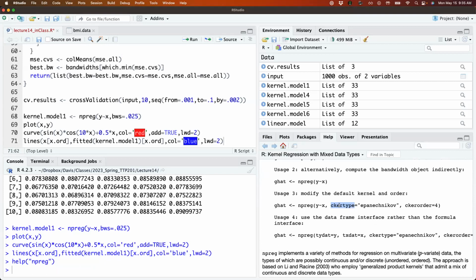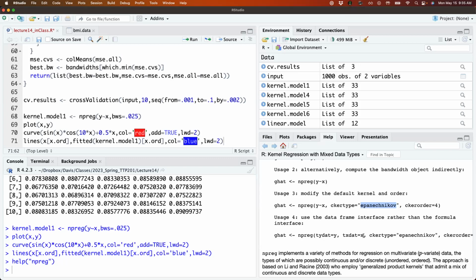So that's ckertype. The default is the one that I said I wouldn't pronounce, the Epanechnikov kernel.